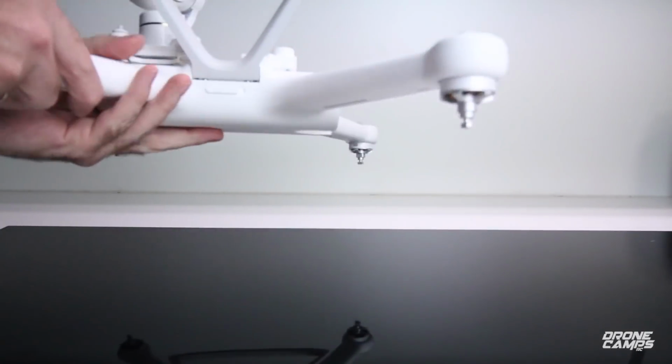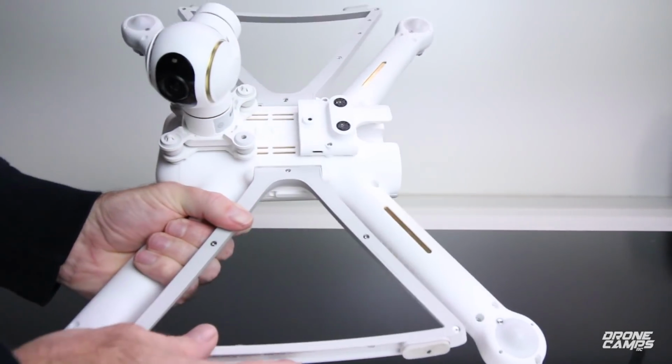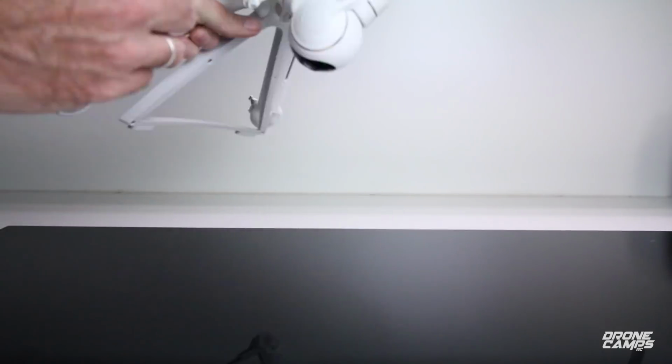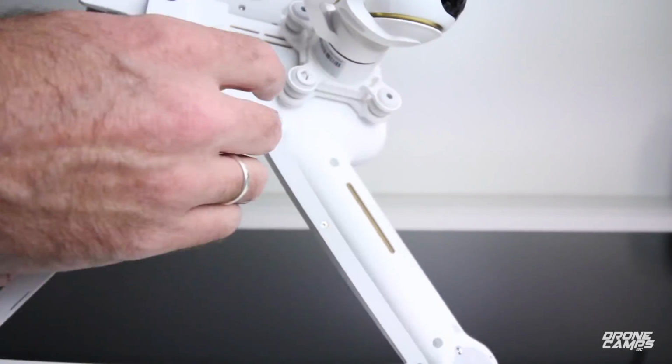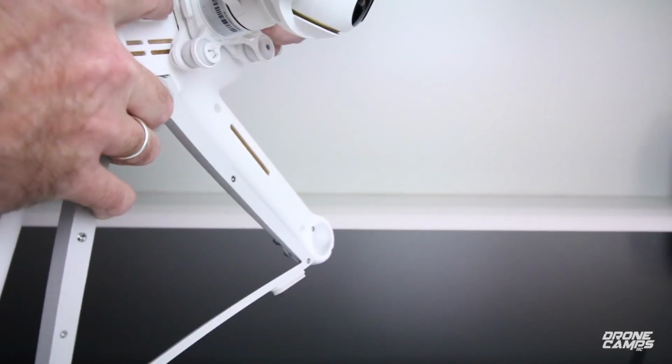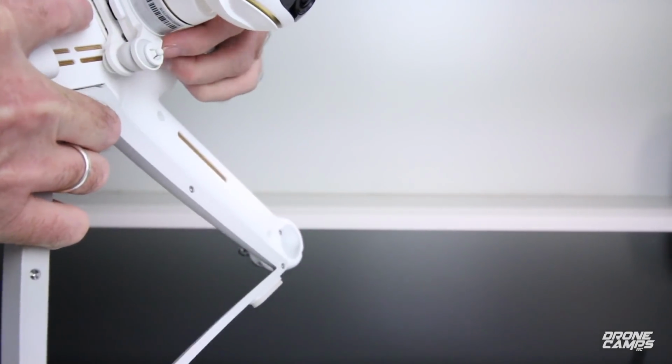And make sure these are locked when you go to fly, by the way. So push that one and it comes down just like that, and the whole airframe flattens out. That's pretty cool. Now on the bottom, if you look on the bottom right behind the gimbal, there's a little tab right here. If you hold the gimbal itself and release that tab, you can pull off the entire gimbal.